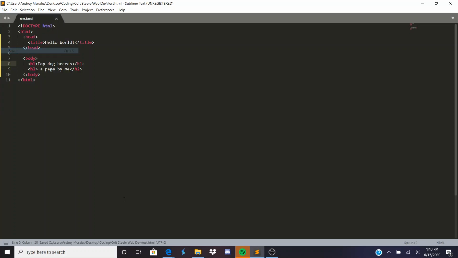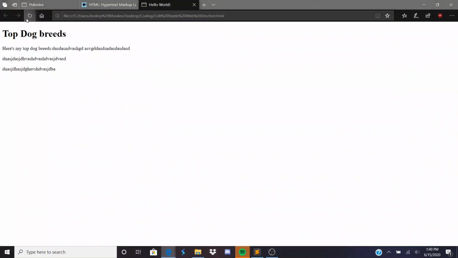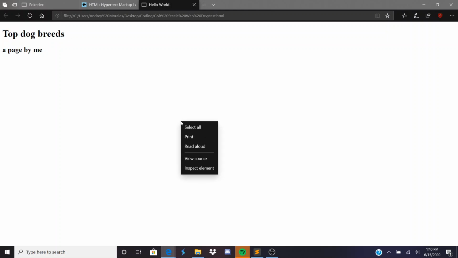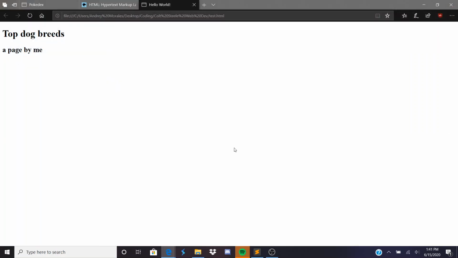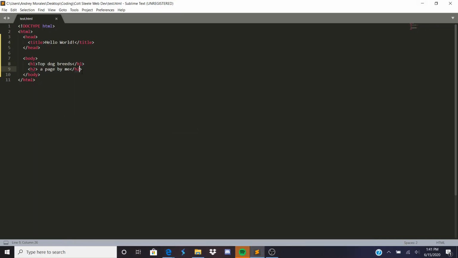So let's save this and take a quick look. Okay, see how this is bigger than that? Also, if you right click any web page and click view source, bam, there's the code. I'm using Microsoft Edge, but it works for any browser. It looks a little big, so I'm just gonna make it H3.